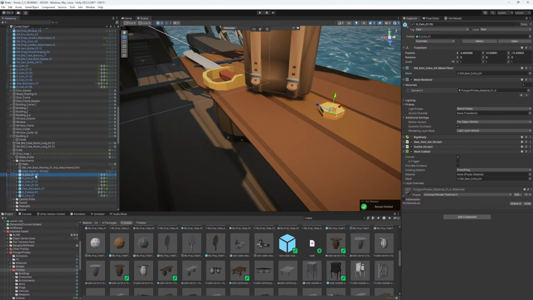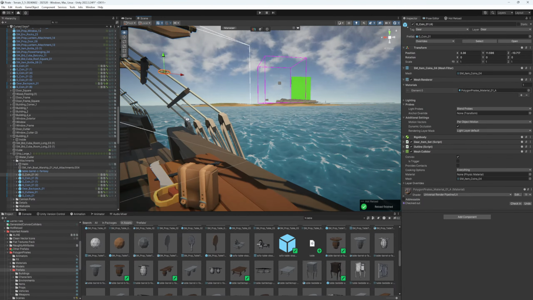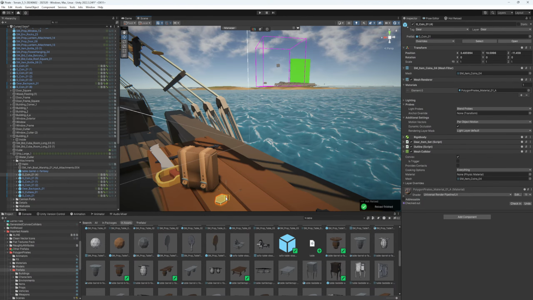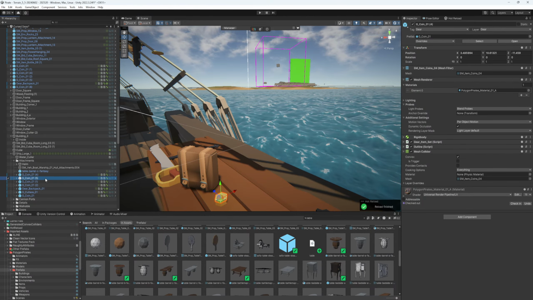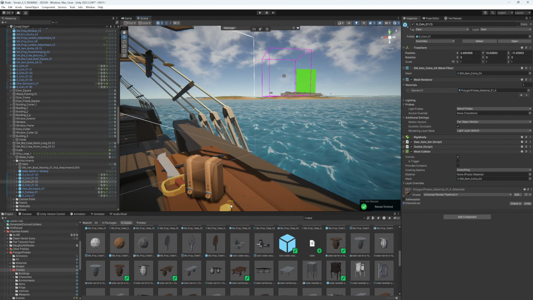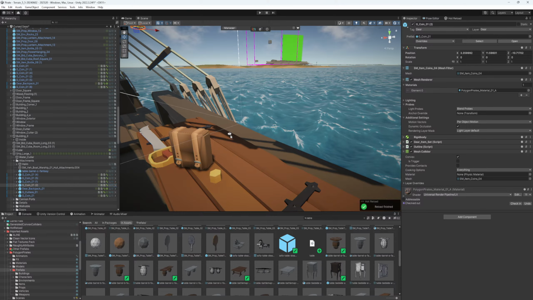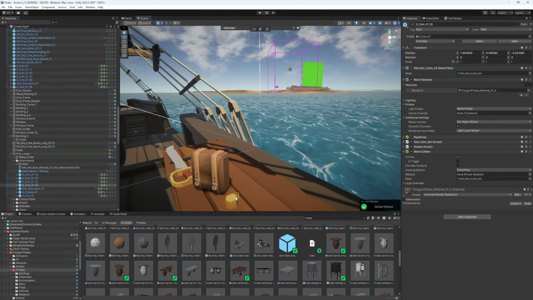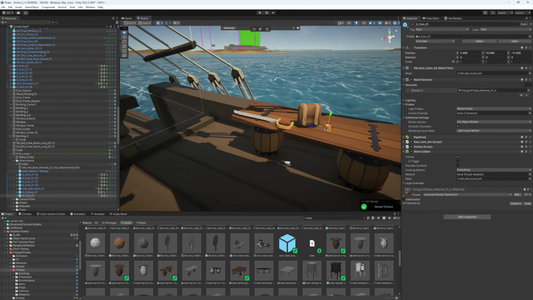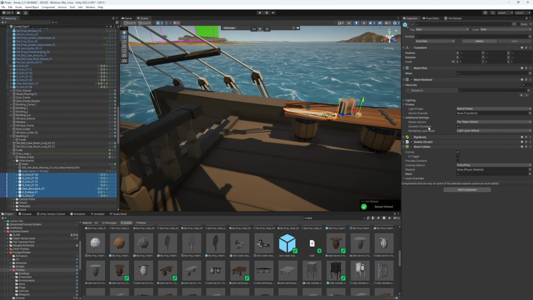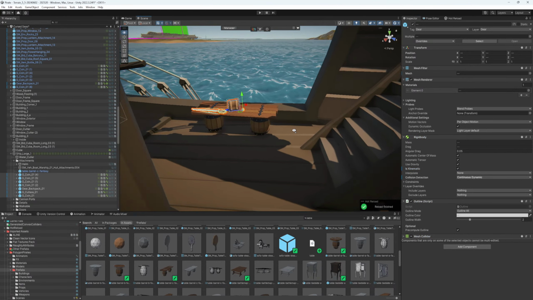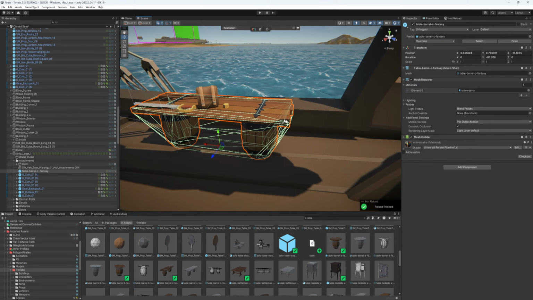Stack these up. I haven't tested the inventory system in a while, so let's see if it's still working. Just stacking these coins up on top of each other. I think that's all the items right now that I want to test. And I am going to make sure that they don't move around right now.